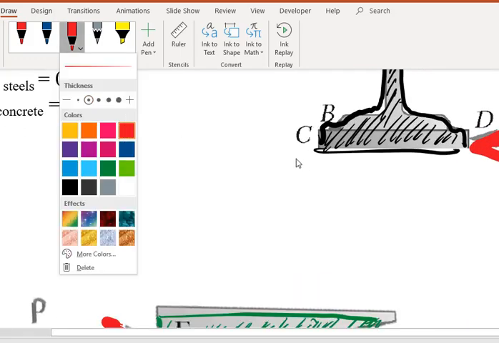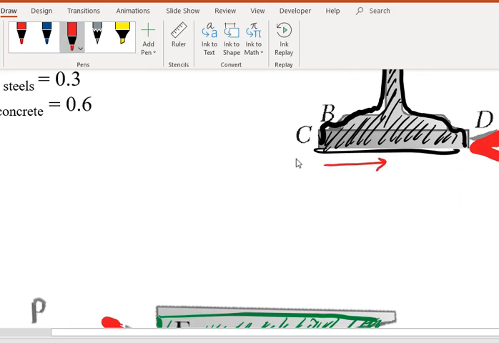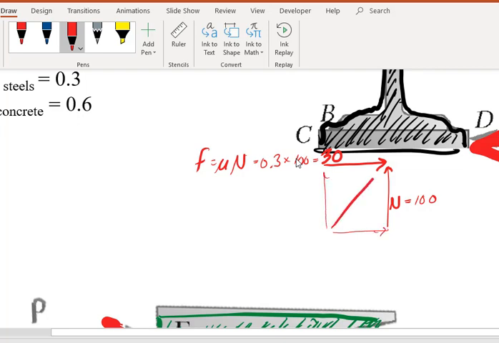Let's take this apart and look at the forces acting on each piece of it. For the I-beam, we have the wedge pushing to the right underneath it and the normal force holding it up. That friction force is 0.3 times the normal force, so 0.3 times 100 is 30. Remember the friction and normal always occur in a pair, and you can combine those into just one resultant force. So the square root of 30 squared plus 100 squared, 104.4 kilonewtons, is the resultant force acting up on this I-beam.